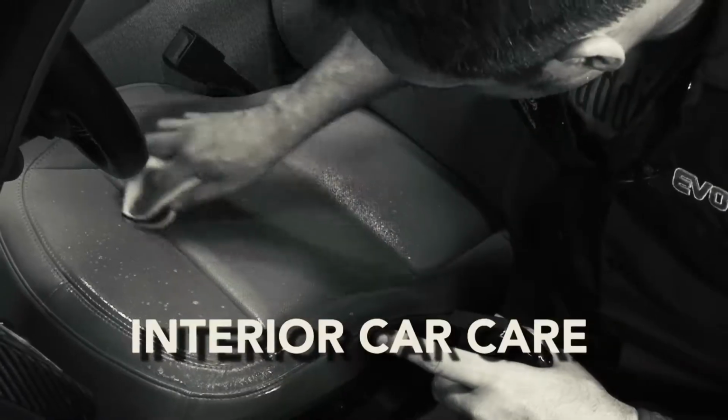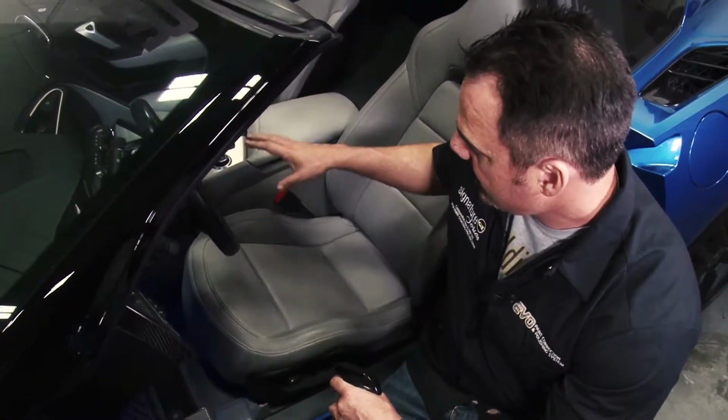Hi, I'm Rich Light. Welcome to this week's episode of Gloster Garage, and today we're going to talk about proper interior care on your Corvette. We're going to cover proper interior care on this Stingray Corvette.